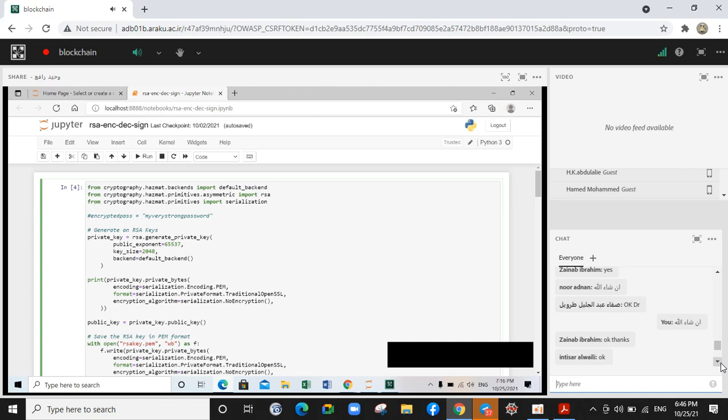If we decrypt a message using private key, it's called decryption. But if we encrypt using the private key, it's called digital signature.